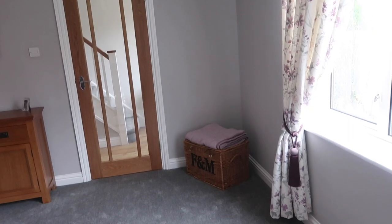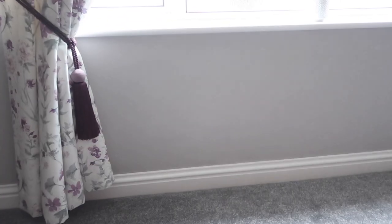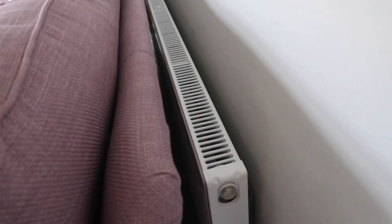As you'll see, we've also got the curtain material in the same print. We actually had a radiator under the window. Lucky enough, this was one of the first jobs that we did. We actually have moved the radiator so that it's behind the sofa, so that you don't come into the room and see a radiator on the wall. And I think because we've got the open fire, it won't matter too much that our sofa is sort of in front of the radiator.